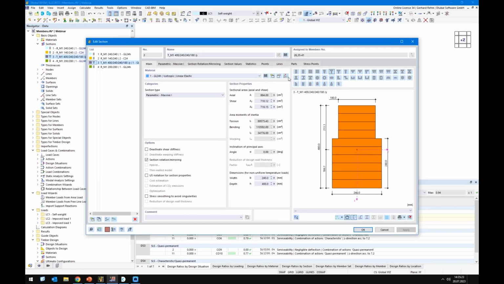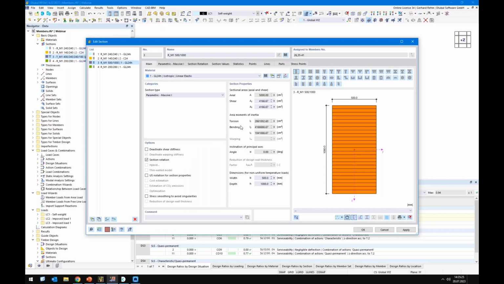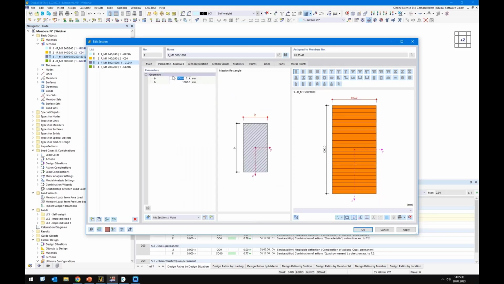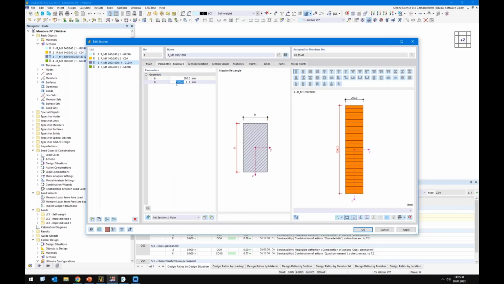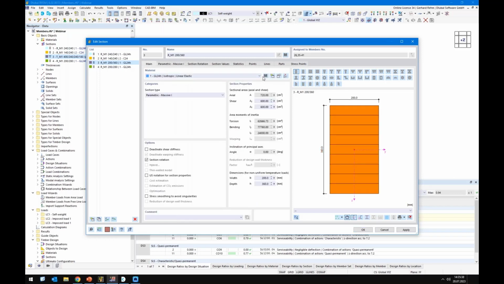And here I want to replace it, let's say, by 200 by 360.